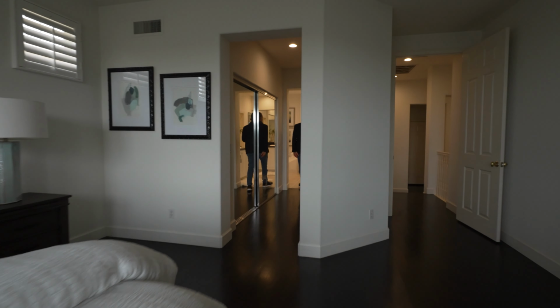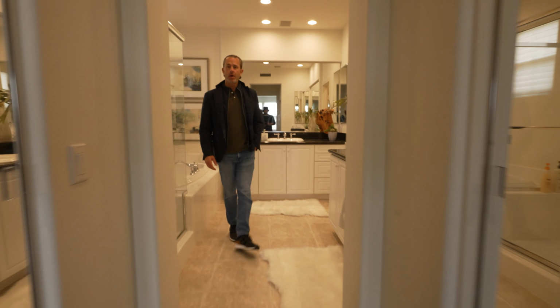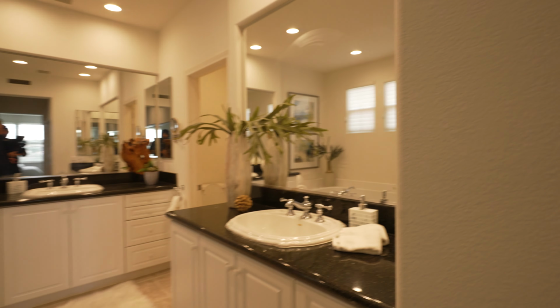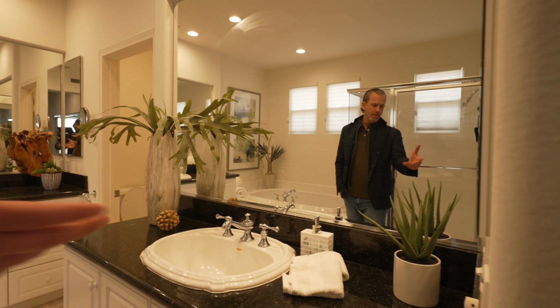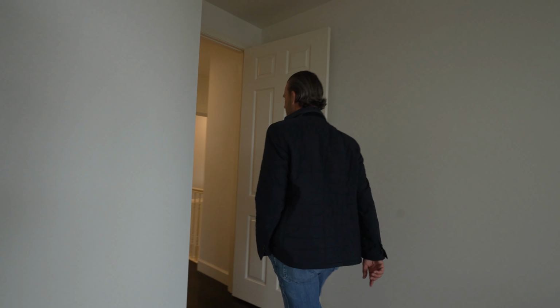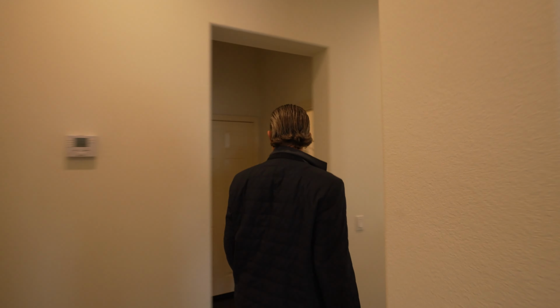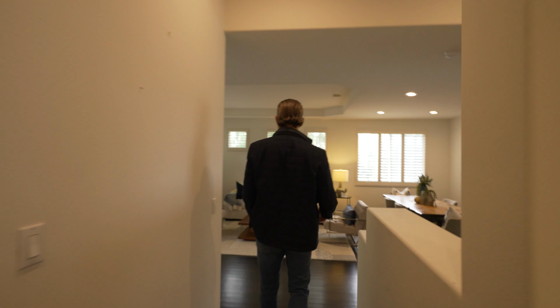You've got closets lining both sides. So, in great condition, it's original. Most people will probably come in and change countertops, probably redo the bathroom, the kitchen. We staged it, we're doing lighting, paint. So, kind of a mini DG special. I would have liked to have done full countertops and everything, but sometimes we just have to get them to market quick.